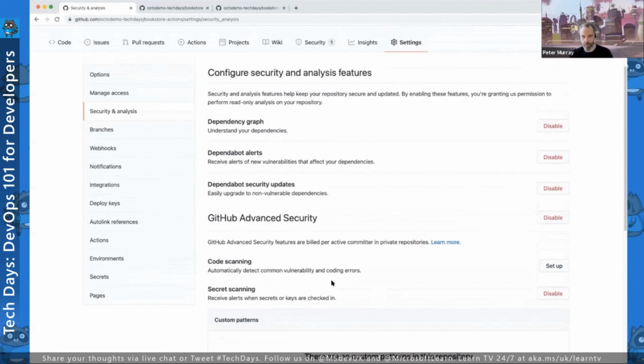It may take a little while for that to scan through our repository, but any detections that it makes will show up under our security tab, which we'll check on in a moment. Now, the other aspect that we want to talk about here is the CodeQL security scanning that we can add to our code base. This comes from the acquisition of Semmle and their CodeQL engine, and that is now built into the GitHub ecosystem.